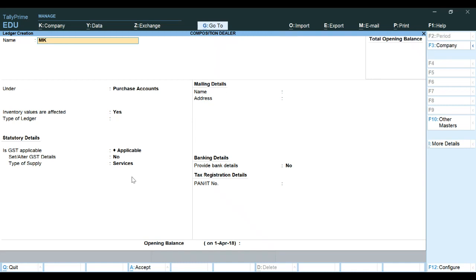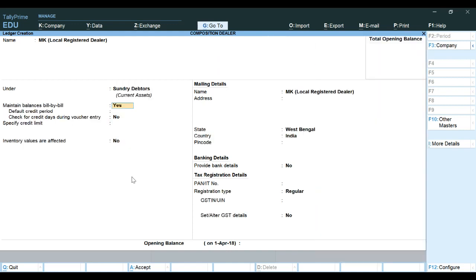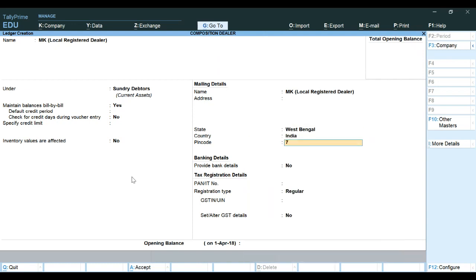We consider MK as our local registered dealer, and he is my debtor. Maintain bill by bill, yes. Credit limit, I just keep all those things. Registered dealer, state West Bengal, I just put down an imaginary pin code.